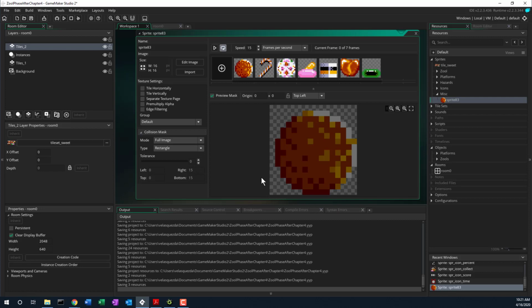Now it's going to randomize these, so they're all going to be worth the same amount of points, but the picture of each one is going to be randomized. The next one, let's give this a name though first. We'll call this one collect.